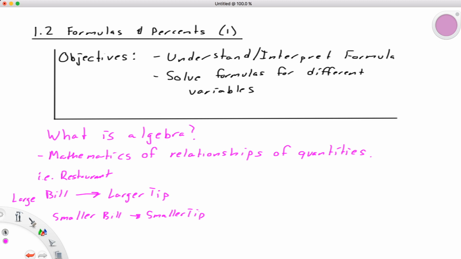And we can express that relationship very specifically with what we call a mathematical formula. So for instance, we would write something like the tip, and I'm just going to write this in words for now, but in general we might use variables, but you would say the tip maybe is equal to 20% of the bill. Right, and so this here outlines that specific relationship. Whatever the bill is, take 20% of that, and that's what the tip is going to be.